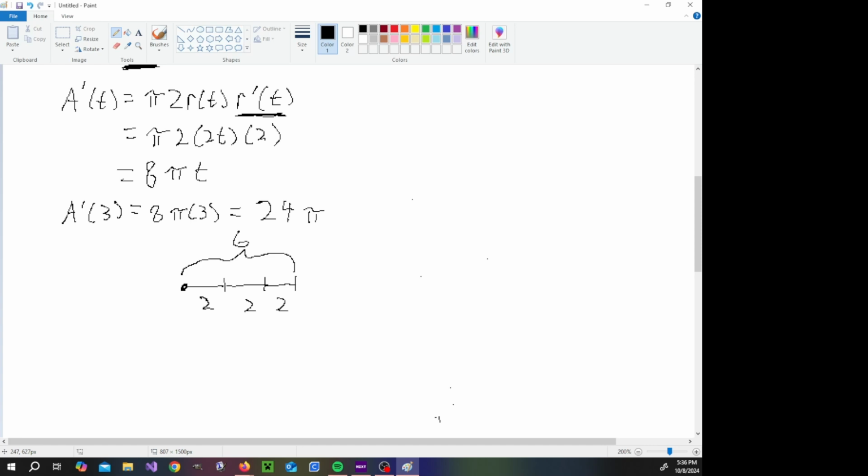So even if you didn't really totally connect that r of t turns into 2t, there's still a very perception-based way to approach this, where maybe you only end up simplifying this into 4 pi times r of t, but then you realize that r of 3 needs to be 6, so then this is 4 pi times 6, which still turns into 24 pi. Right. We're not so entirely strict on how these things need to come about.